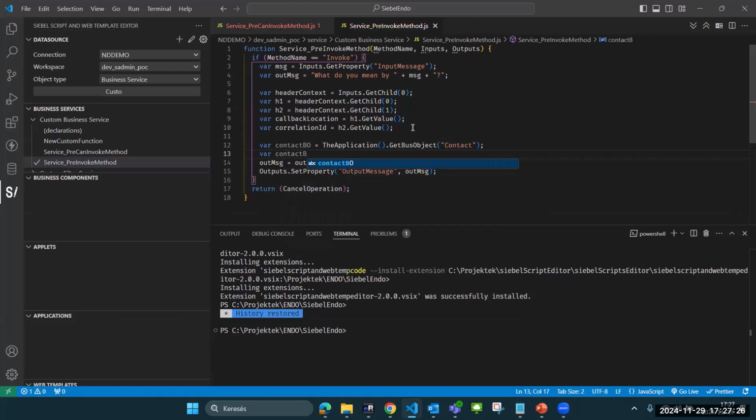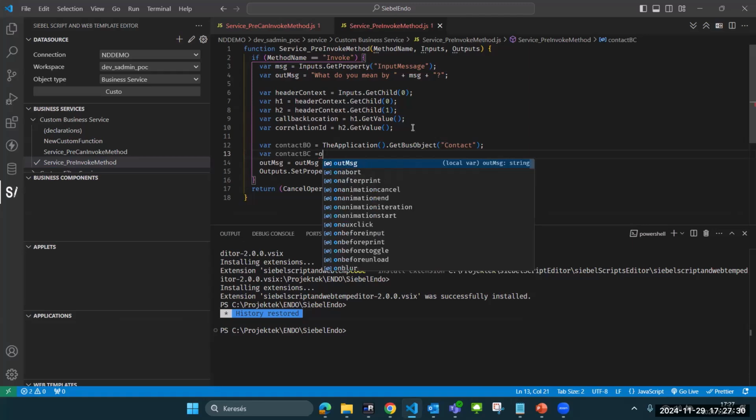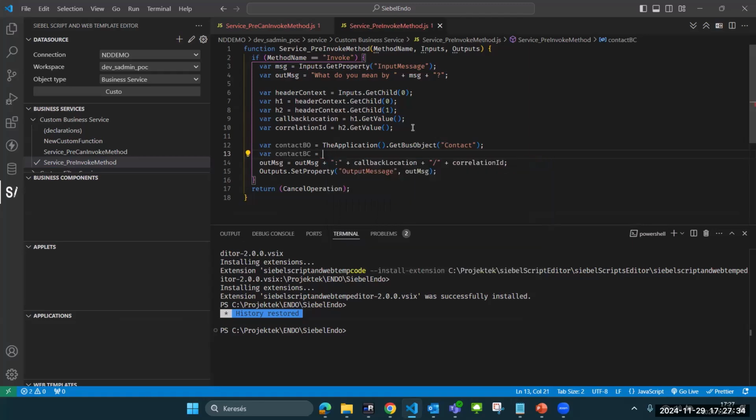If you use this variable, get this GetBusComp method.